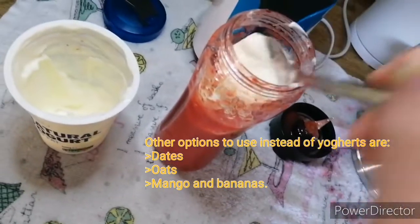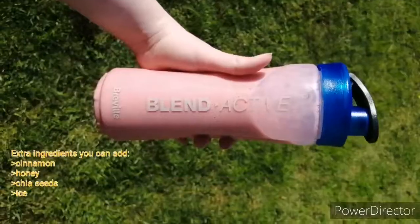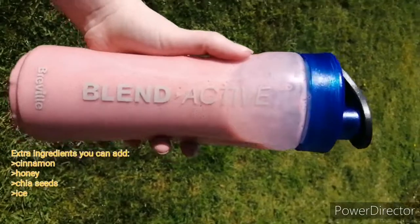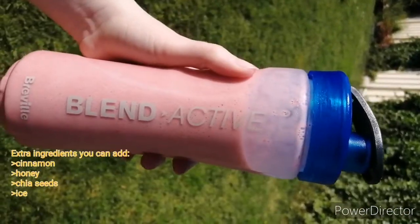I then also went on to using, after mixing it, some cinnamon for flavour, some honey for vitamins and protein, and I put in some ice, and yeah, that's about it.